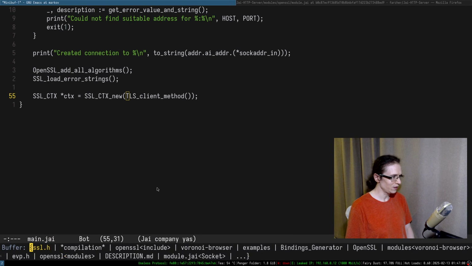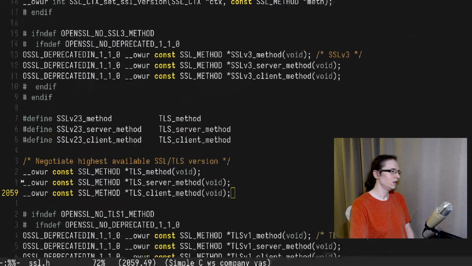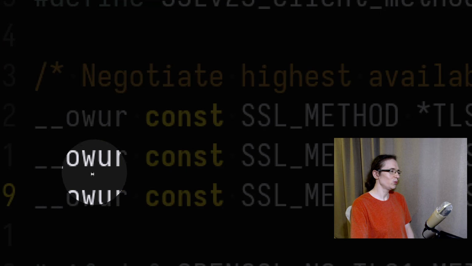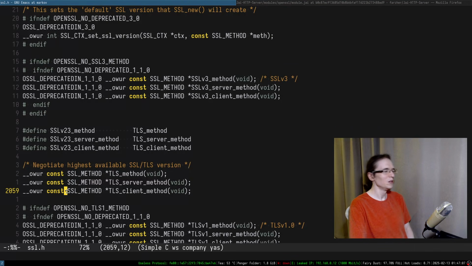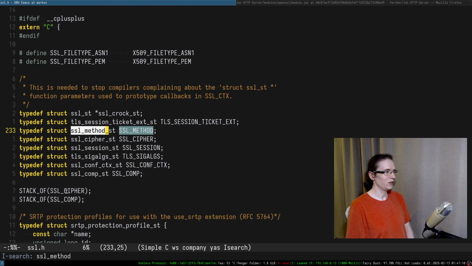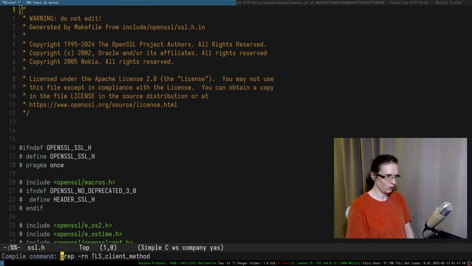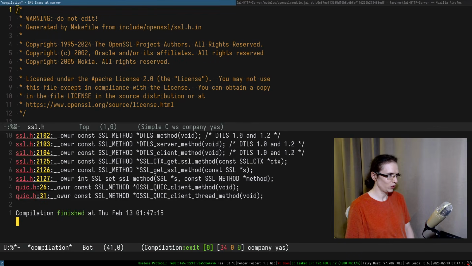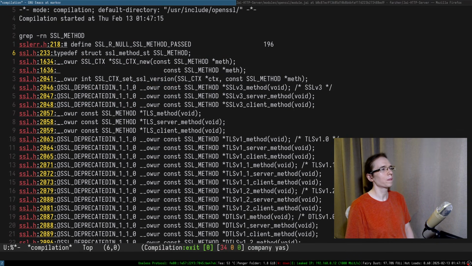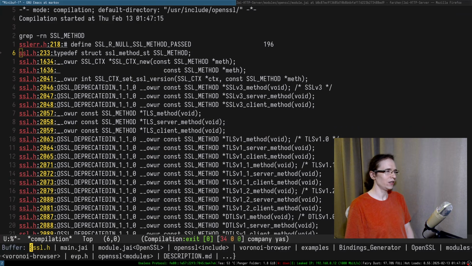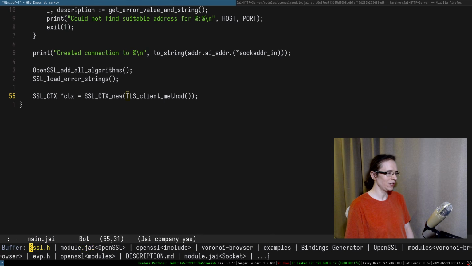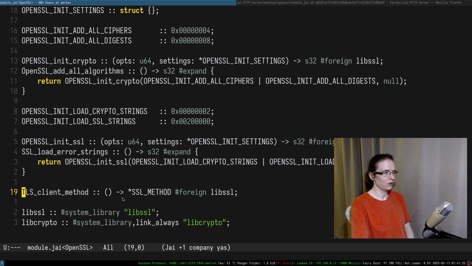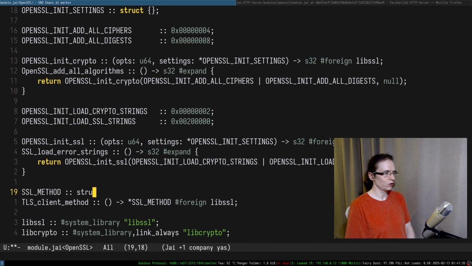Our const. So did it say const? Yeah. So it's almost like that. What the fuck is the SSL method? Does anybody know? I think I need to do an SSL method search. I swear to God, this is some sort of a struct. Yeah, it is a struct, and it's probably an opaque struct. We can do a trick that we already did in here, which is essentially, fuck you, I don't care about your struct, let's make it opaque.